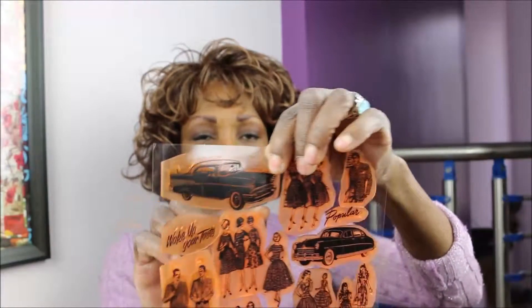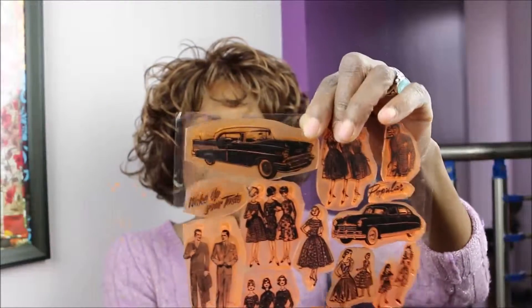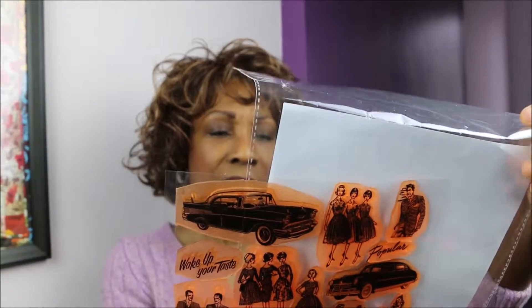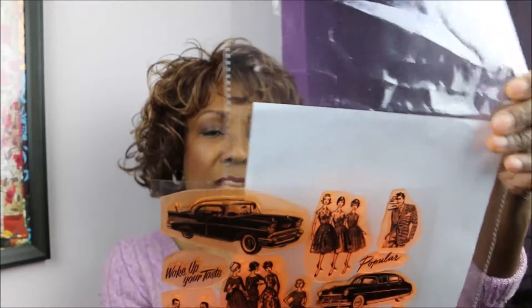The stamps came orangey colored like this, and I had to cut them out myself — they came in a big sheet. One complaint in the reviews was an odor, but I didn't notice one. There was a note from Flons saying the orange polymer provides better quality and durability than standard clear stamps, is more visible on an acrylic block, and that any odor is not toxic.